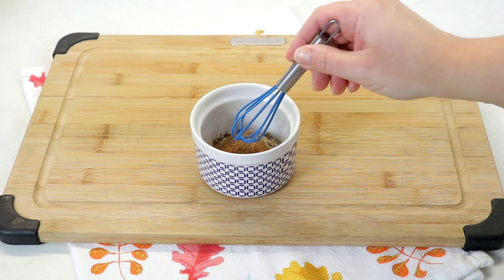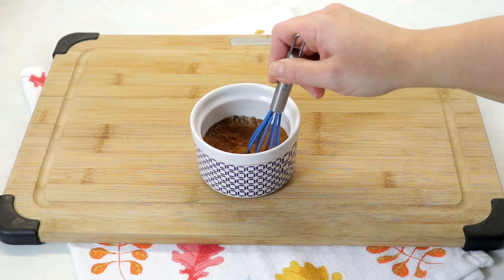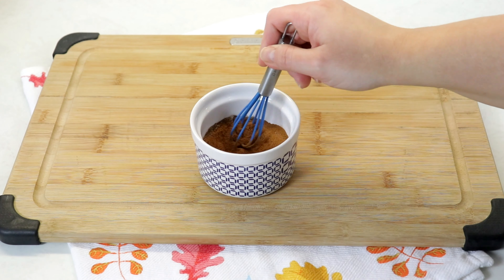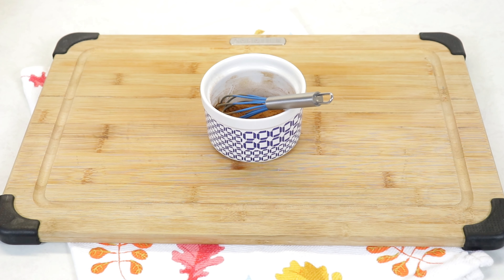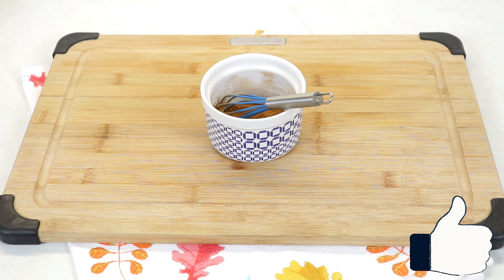Hi everyone and welcome back to Queen G's recipes. Today we are going to be making an apple spice blend that is so easy to put together and so wonderful. You can use it in apple pies, apple cakes, oatmeal — you can use it in anything you like. The spice blend is flavorful and you're going to love it. It is definitely better than the ones you buy at the store, and you can double and triple the recipe, make a big jar, and keep it on hand. Only four ingredients and you're just going to love it.